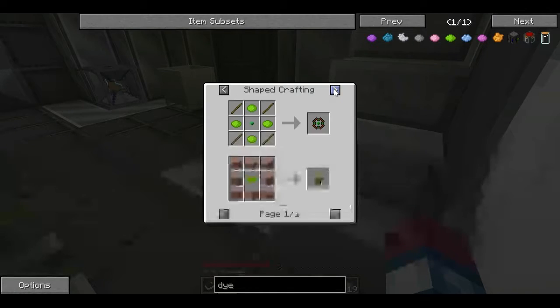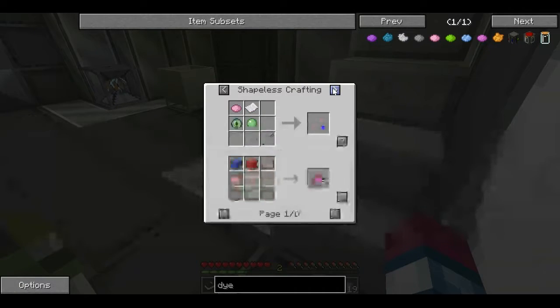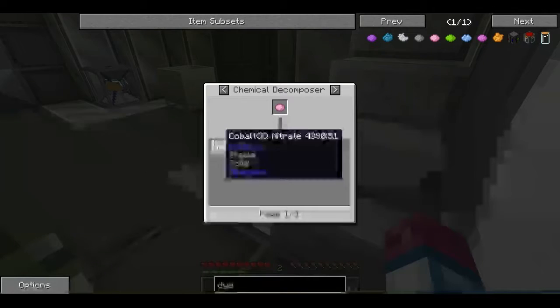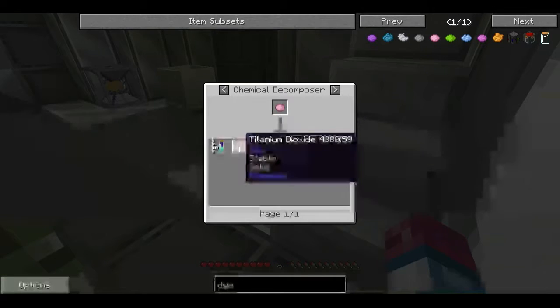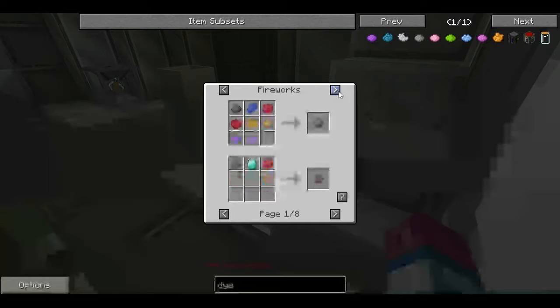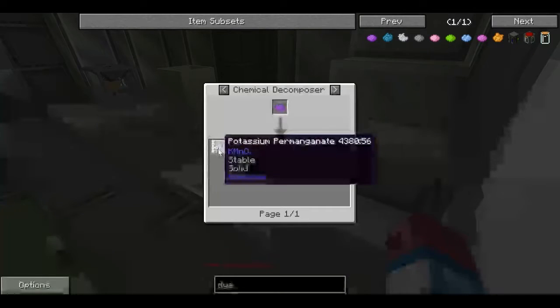Huh. Nickel chloride. What about... Oh, wait. Pink to... Oh. Cobalt nitrate. Titanium dioxide. What was the last one? Purple? Oh boy. Potassium permanganate.